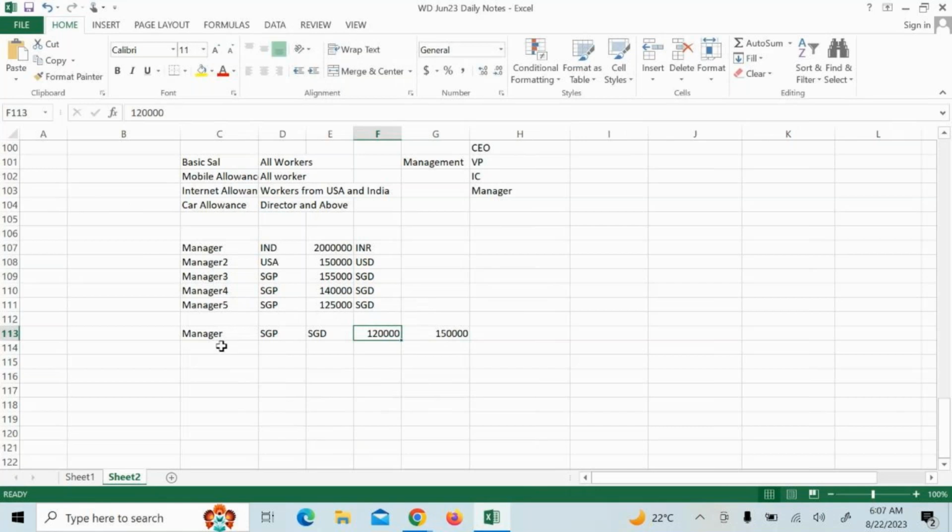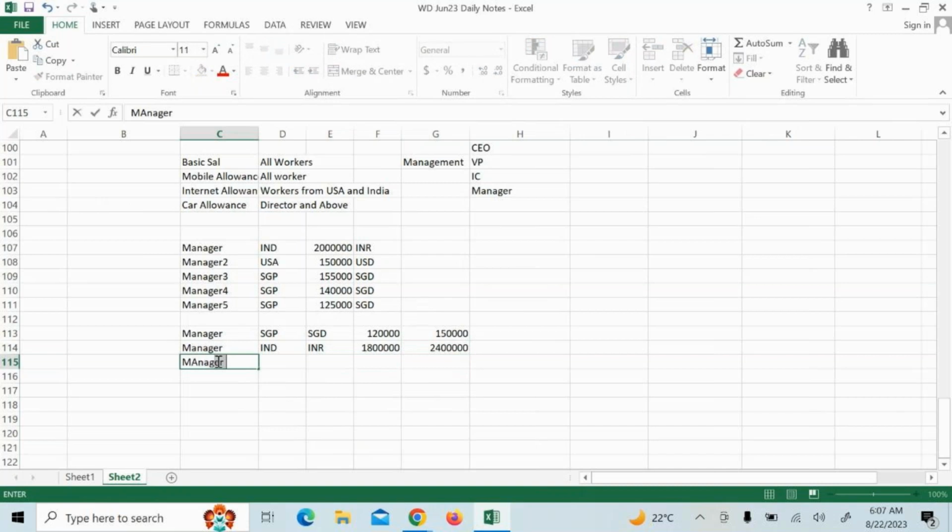Again, similarly, if I'm going to hire a manager profile in India, you will be paying them in local currency INR, right? And the salary might vary from like 18 lakhs to 24 lakhs. I'm just taking some random numbers. Again, these numbers vary from company to company.